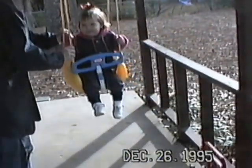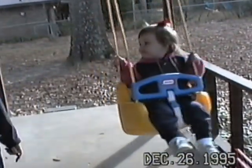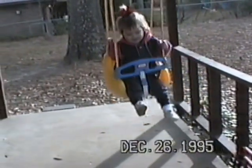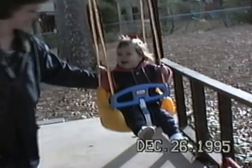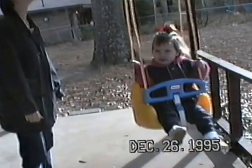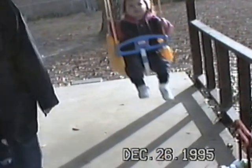Got to undo this. Hold on up here. Hold on that blue thing. They're supposed to hold the blue thing. That's what it's for. It's to keep it in is what it's for. Well, that's why the handles are up there like that, though. It's turning this way. I know, and it's not. I don't know what's going to have to happen. Is it fun? Swing or high. Afraid. No, it's not going to fall. I guarantee it's not going to come out of there. Those bolts are made to hold 140 pounds. It's not coming out. They wouldn't give you a swing and then have the kid fall out.